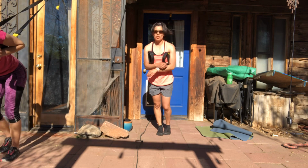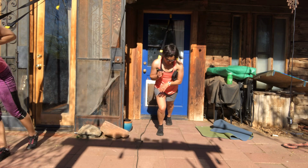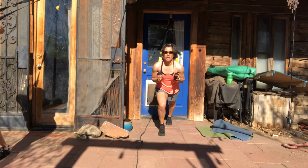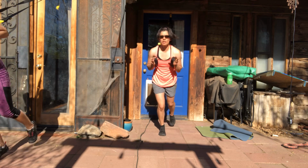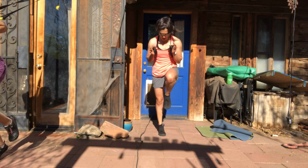Rest. Switch your legs. Straight leg back behind you. And 2, 1, going. Make sure you come all the way up on the toe of your standing leg. Give that extra flexion.